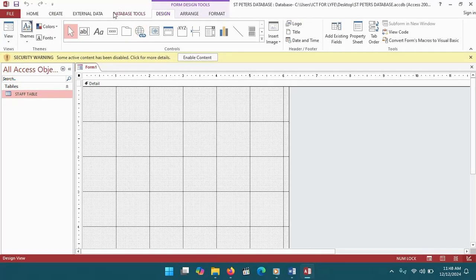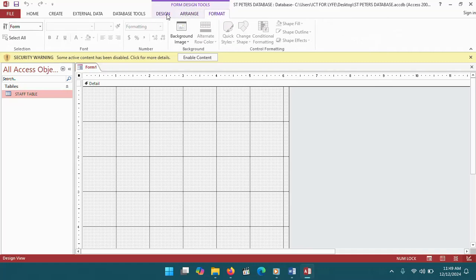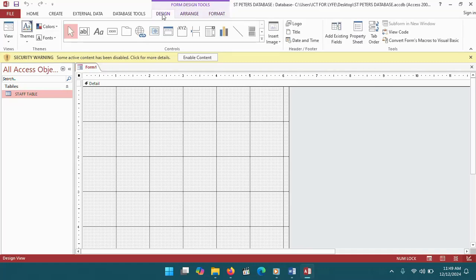When you click on form design, every object you create here will always come with its design tools. For example, here we have form design tools. When you are concentrating on your form, make sure you concentrate on either design, arrange, or format, one of them. Under design, you must be able to see add existing fields.